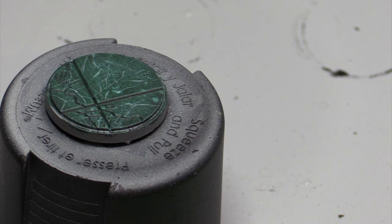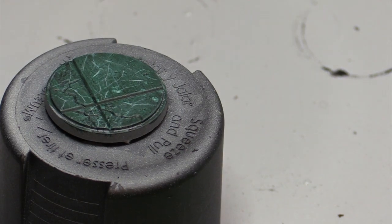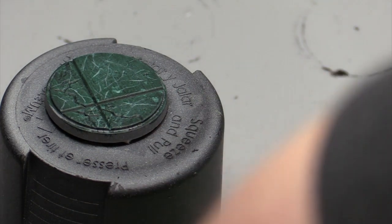I would also, if I had access to some, which I don't at the moment, definitely consider putting a gloss medium in this. Do I have a gloss medium? Oh, I might have a gloss medium. Hold on. Uno momento.